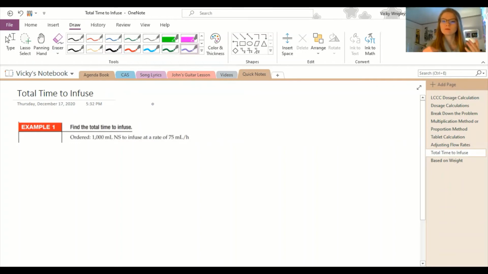Question 1, what's the problem asking us? What are we looking for? Well, we're looking for a total time. It doesn't exactly give us hours or minutes, so we're not entirely sure if we need to write this in hours or minutes. But we know we need a time. So depending on what our answer looks like, we can write it in terms of hours or minutes.